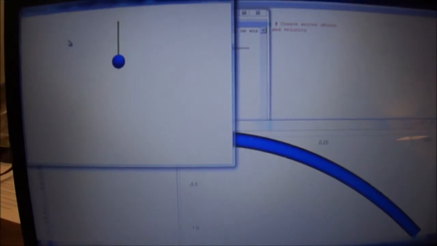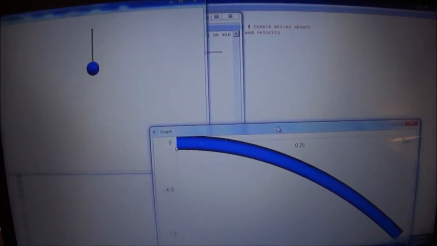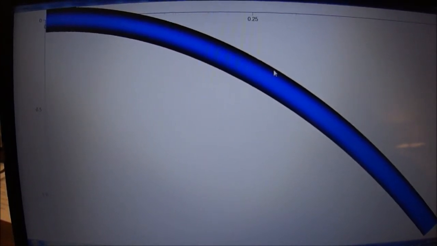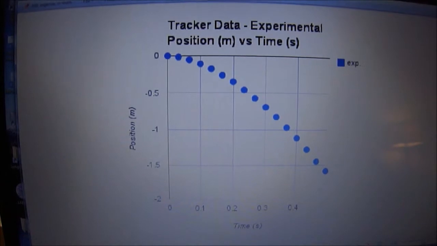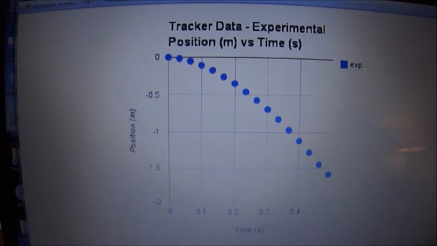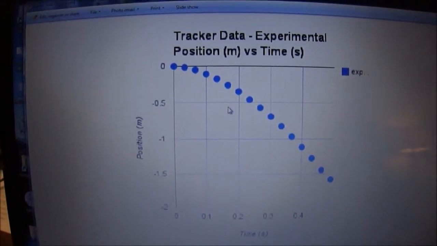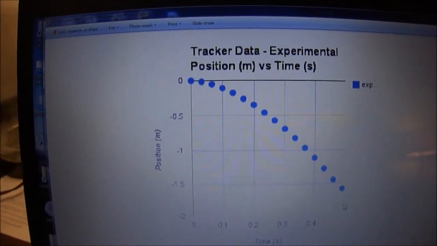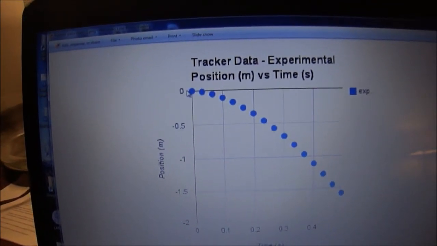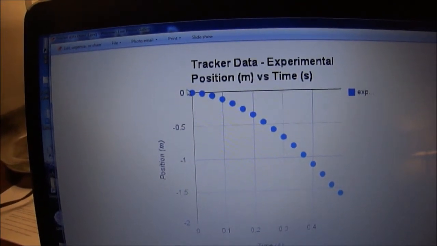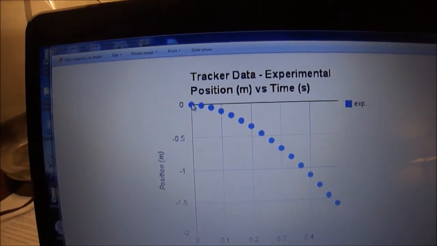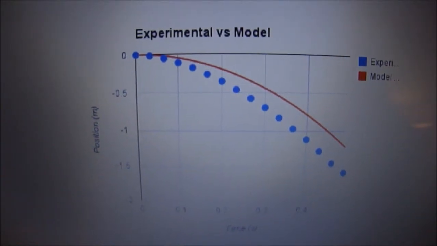And we look at that, and it's roughly about the same as our observations. This was the data that we arrived at with Tracker, our experimental position versus time, and you'll notice that it looks pretty accurate, and we start at t equals 0 at negative 0.002 meters. That's our origin. The object was at rest, and again, it was moving at zero velocity. Let's look at our results here.